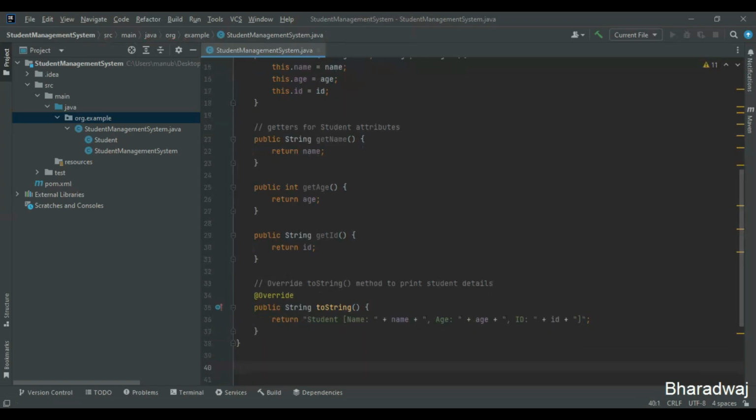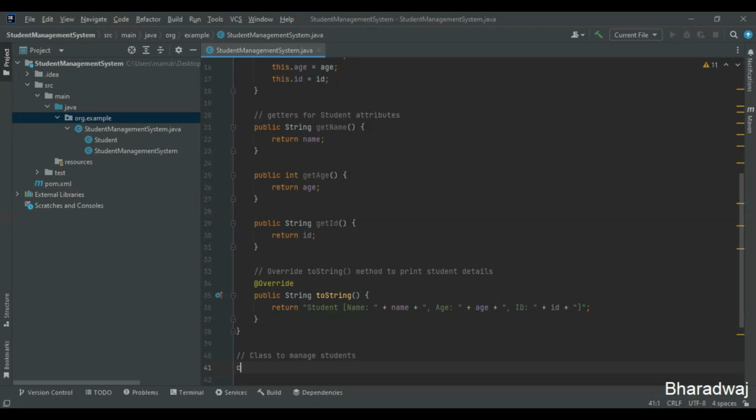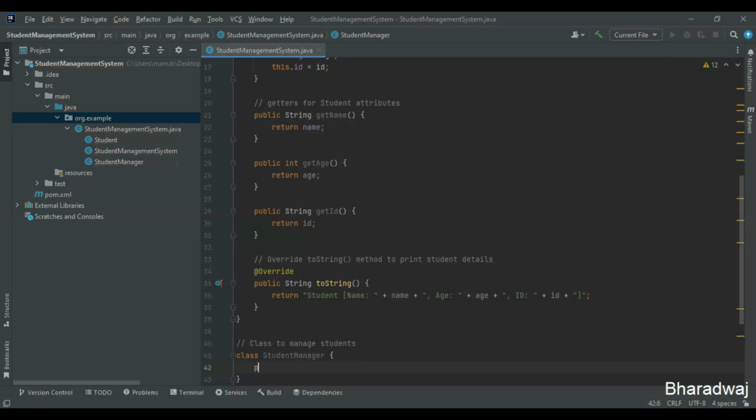Next, let's create the class to manage the students. So I'll just come here for the reference. I'll just comment this one and write class to manage students. I'll just give class StudentManager.